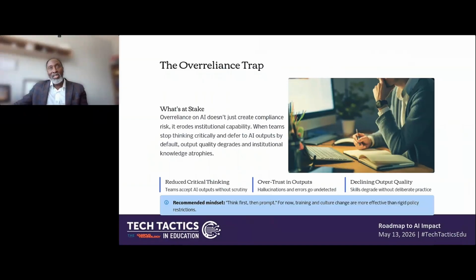And then there's the risk that's not necessarily technical, so to speak, but it's the over-reliance trap. What happens when our workforce is so dependent on AI that they decline in their cognitive ability to think through things? Or if there's a process built on AI and that AI tool goes away or is down, do we have the ability to still do business without it? I think there's a risk there that we still have to treat as a risk, even though it's not technical.